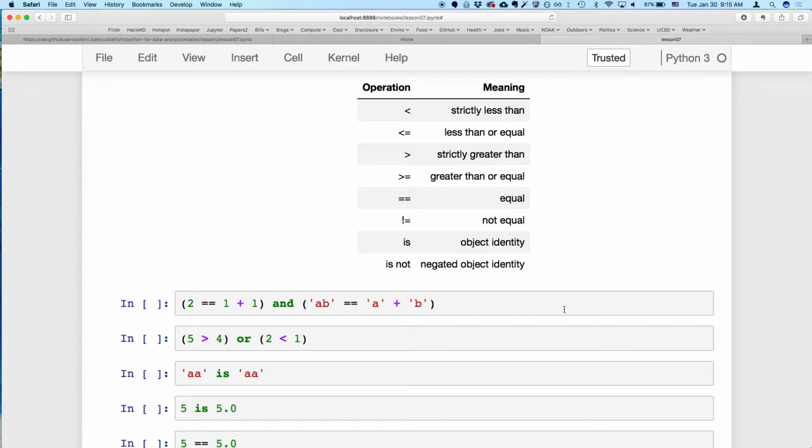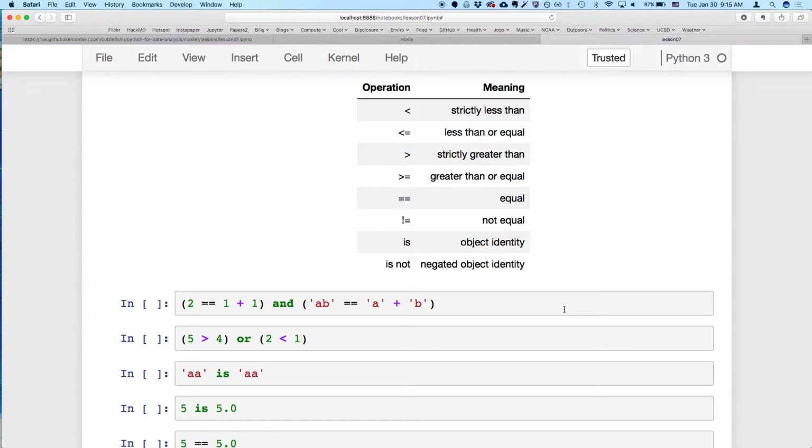We have these two objects in Python. One is the integer 1, and the other one is this floating point value 1.0. We can set the variable a to 1, and we can assign b as 1, and then we can set the variable c as 1.0.